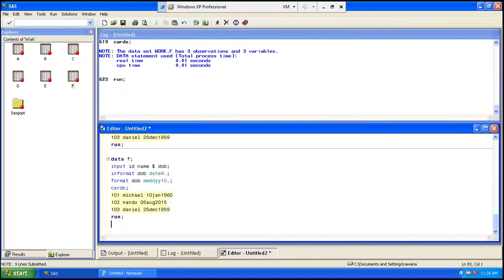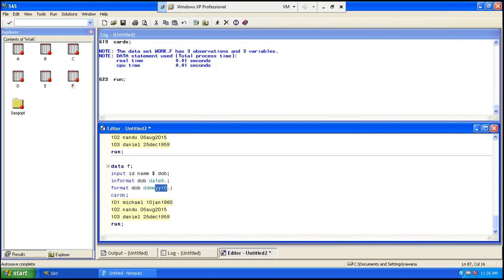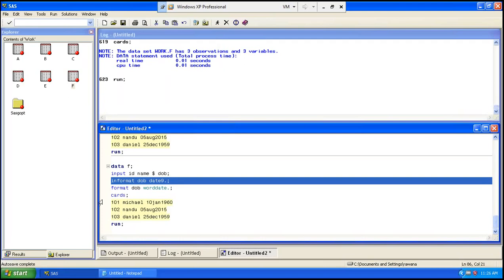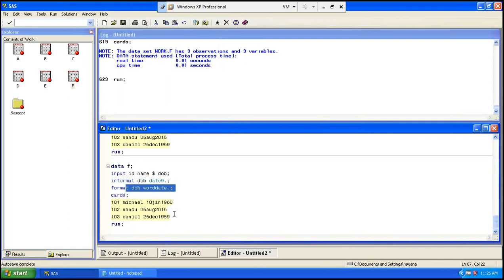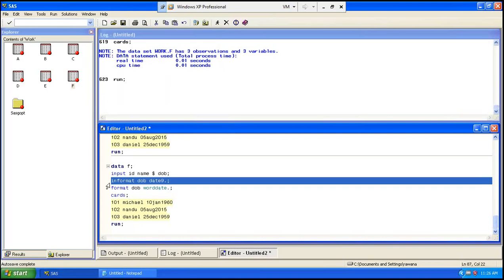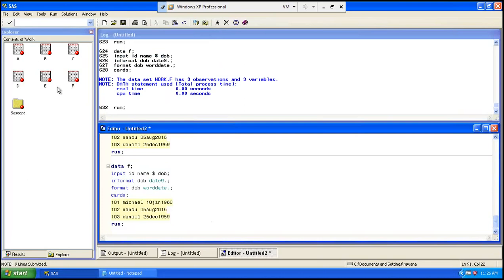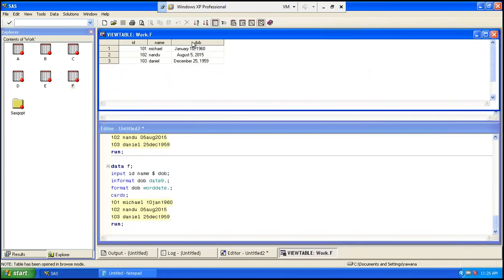Sorry, quick question. If I remove the informat line, is the program still going to run, or do I still need the informat line to make the date show? Without the informat, it won't read it. If it is not reading, then what is the use of writing? Okay, so the informat is for reading. The informat makes it read it, but the format formats it to the form you want. Exactly. One is for reading and another is for writing. If any one of them is not there, then it is completely meaningless.